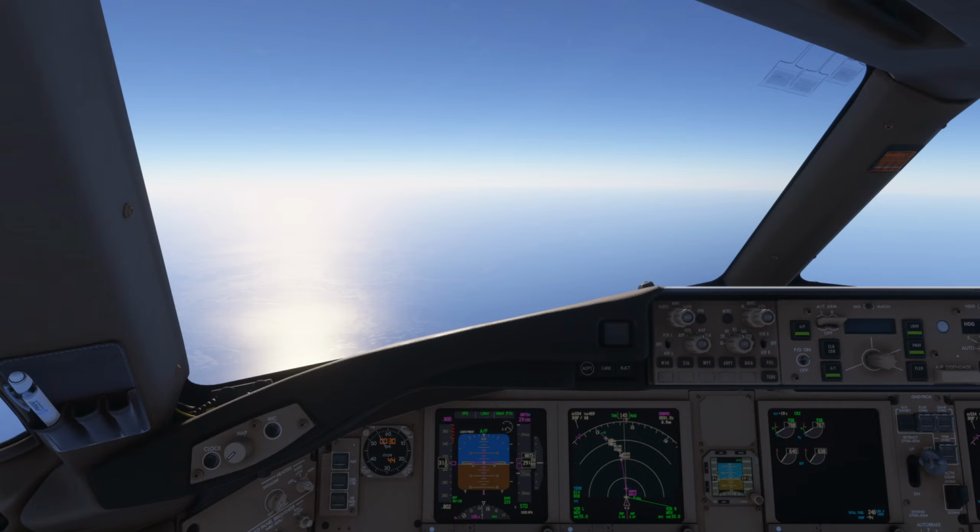Nanchang Control, Air Crane 8924, descending Way Bass 2A, flight level 245.